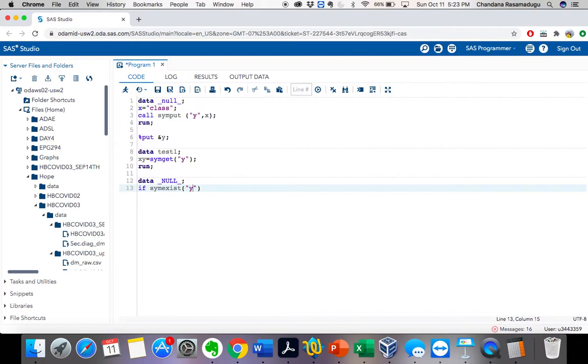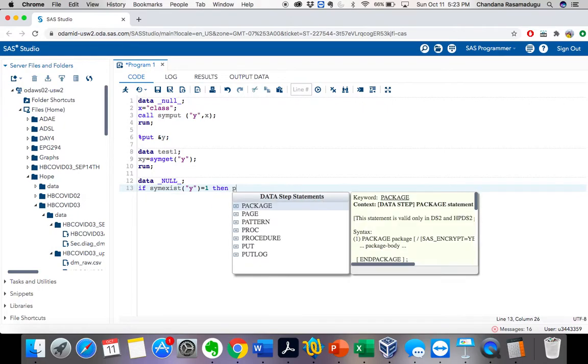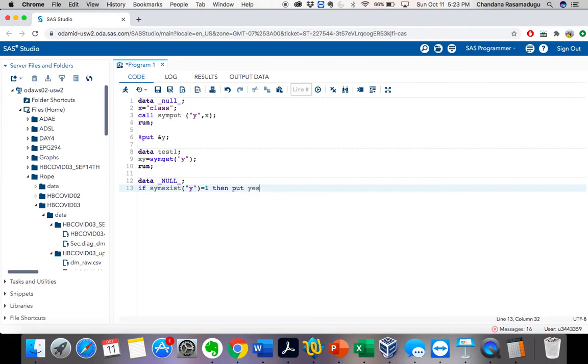I'm checking for macro variable y. If it is present, then I want to put yes in my log.